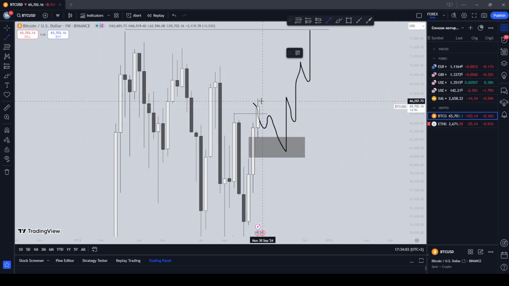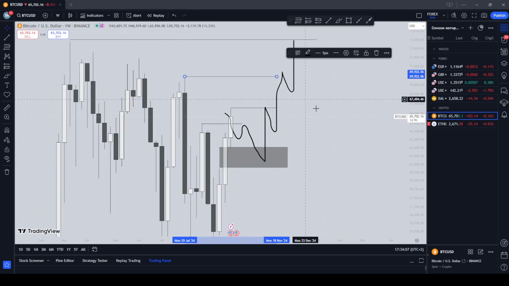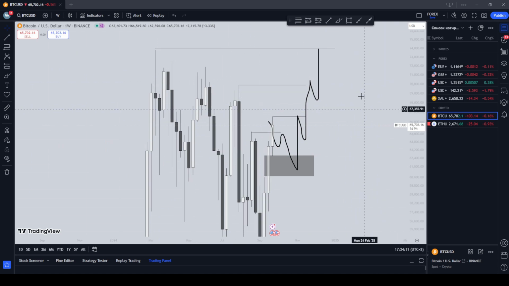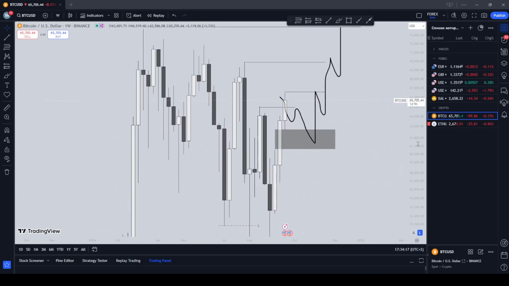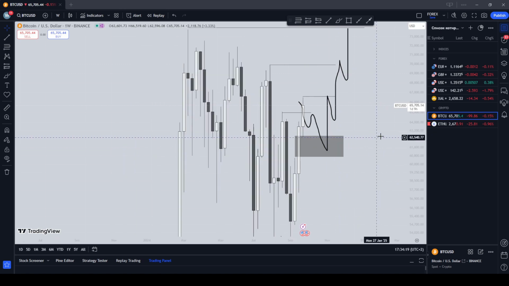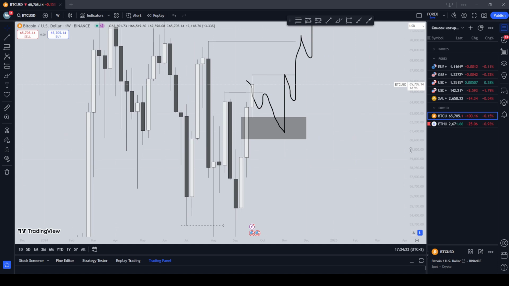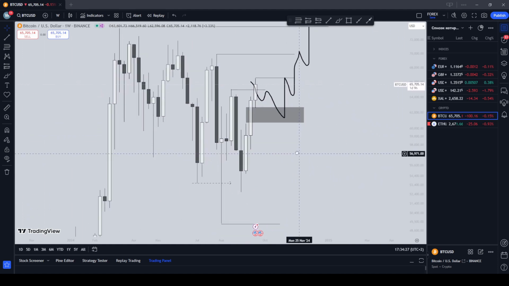Of course, the first target in this case is the previous week high. The next one is there. And of course, after that, we should wait for more information because after every liquidity collection, price could make a correction or even a reversal. So always be careful after price achieves the targets. But generally, weekly time frame for me is long.